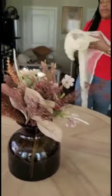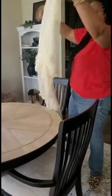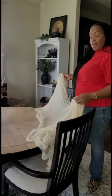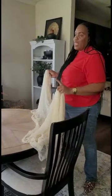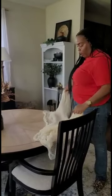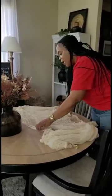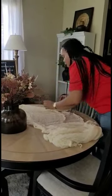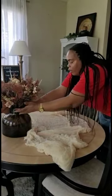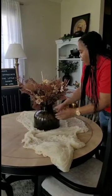So the next step is I'm going to go ahead and put this cheesecloth, and I also got this from Hobby Lobby. It was $5.99, but as I always say, I don't purchase anything full price from Hobby Lobby, so of course I got it 50% off. Now I know this is not everybody's cup of tea, but I like the look it gives my dining room table. You can try it as well, as you don't have to, but this is how I am going to style my dining room table.